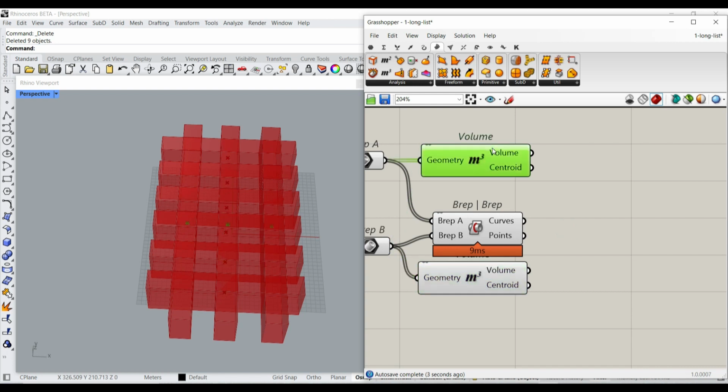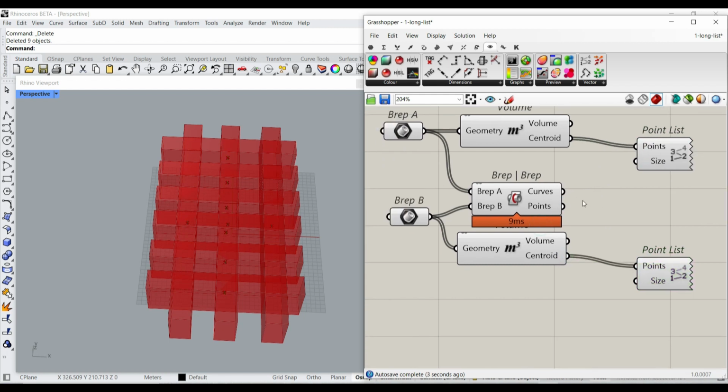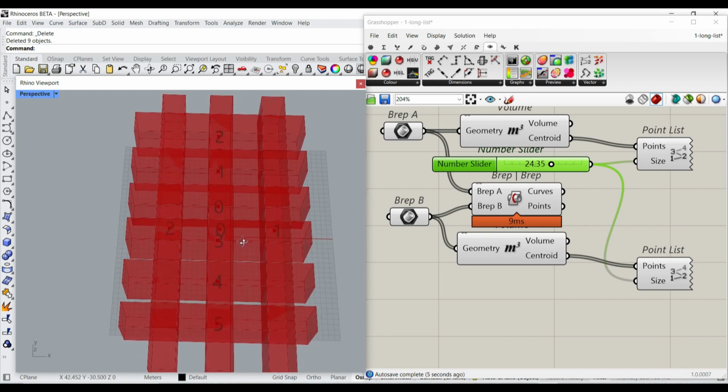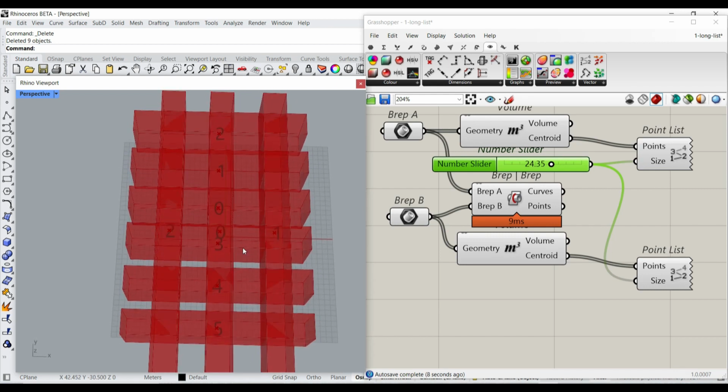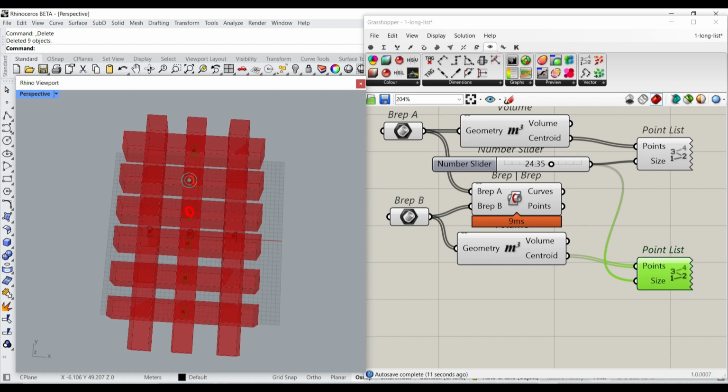And now I can go to point list. The previous version had the bake, but here we don't have it, so I don't know why, but anyway, let's just give this to the size. I think we have to make this a little bit bigger so we can see that here. Okay, so as you can see here, we have a 0, 1, and for this list, it's like 0 is here, 1 is here, 2 is here.